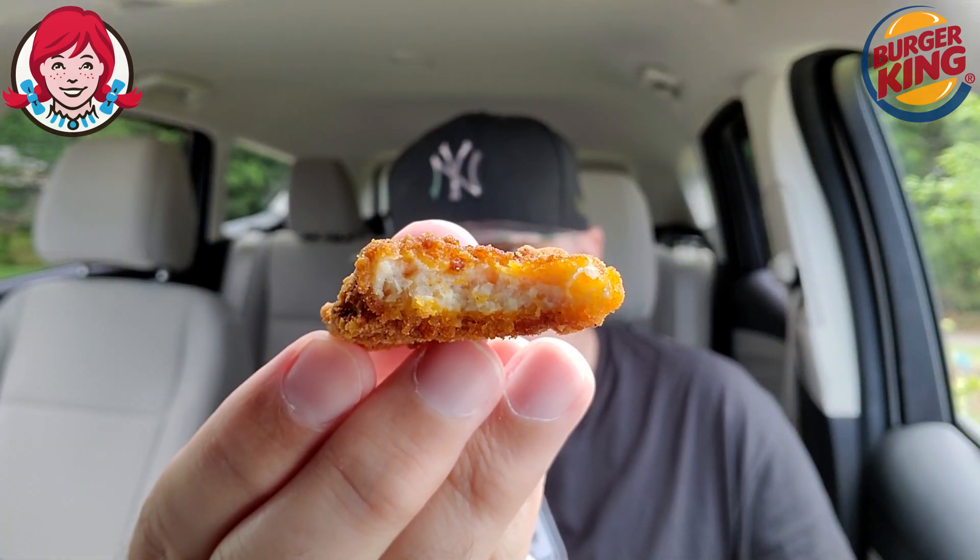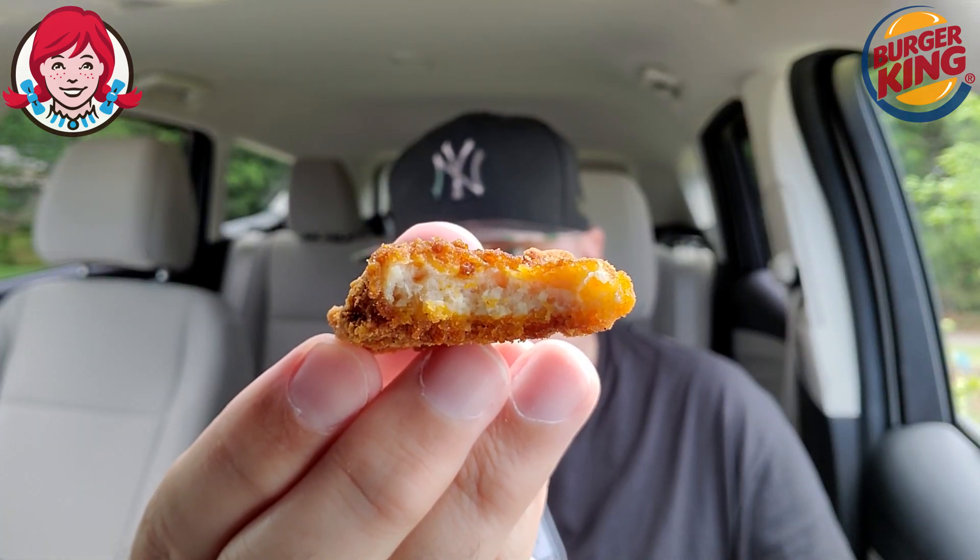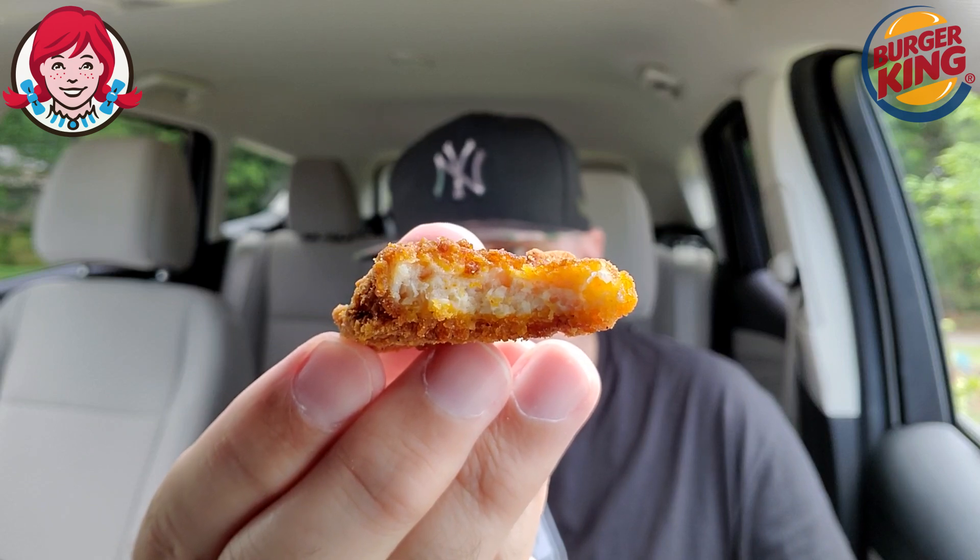I just love that sizzle. I love the spice in a spicy nug no matter where they're coming from. Can I show you a cross-section of the Burger King nug? I apologize if I did not. Let me throw a little overlay right here so you can enjoy it. Let's hold while you enjoy the cross-section of a Burger King spicy nug. You're looking at it — a spicy nug cross-section for Burger King.